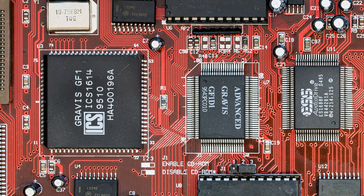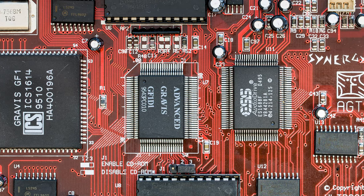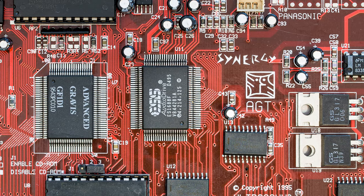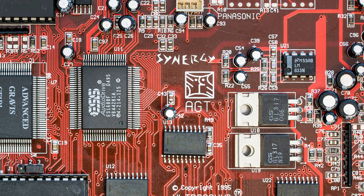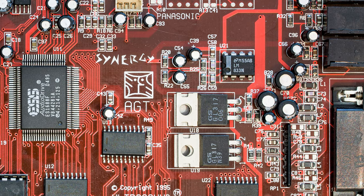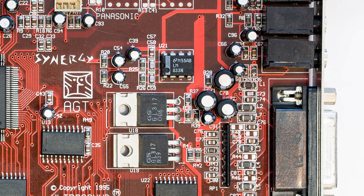1 MB of RAM is enough for most of them, some however need more, and the only card in the Gravis family that can take more RAM is the Ultrasound Plug and Play. The most famous patch set is called Pro Patches Lite. I've tried the latest version, which is 1.61, and the difference is quite big. For every game that supports Gravis, I'll record both official and pro patches, so you can compare those two. This is how Doom sounds, for example.